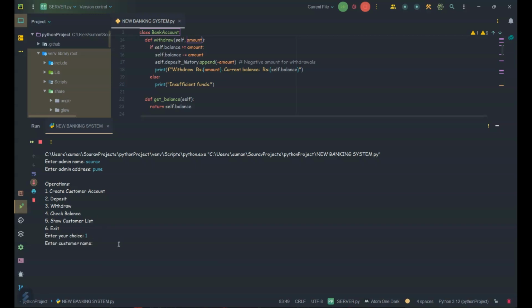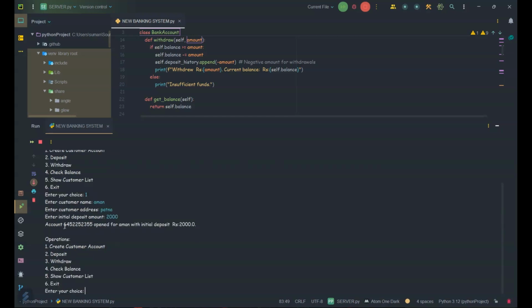So it will take some input in order to create an account. I'm going to give my name Aman, here the address, and here we have to give some amount of initial deposit that will exist during account opening, for example 2000.